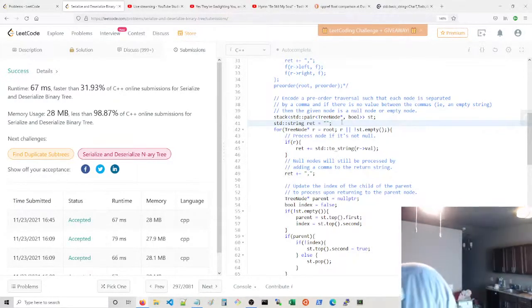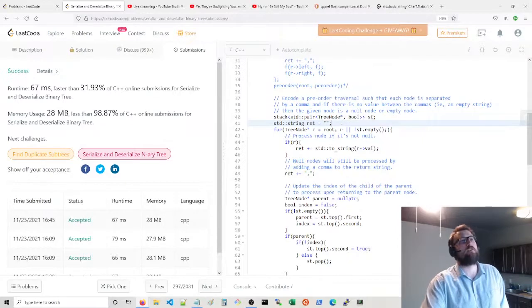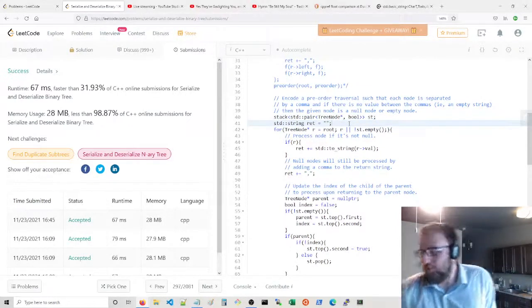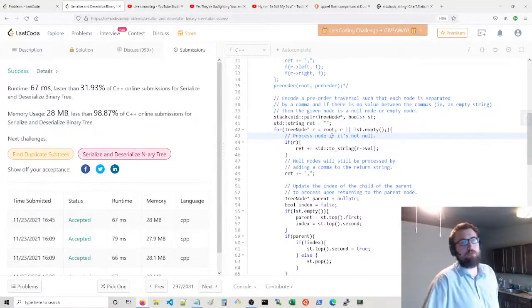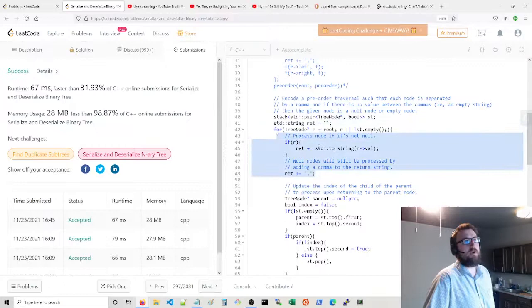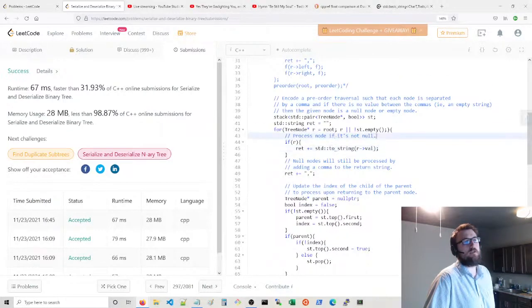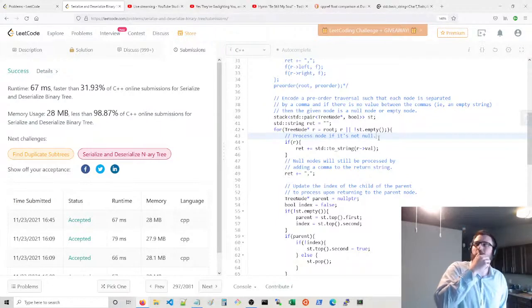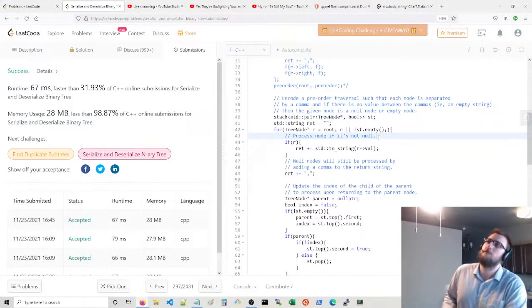Yeah, so to do an in-order traversal, you can use Morris traversal with threading. That's actually a little bit more memory efficient. And then if you wanted to do post-order, I think it's very similar to what we just did here. It's just the processing would happen at the end.